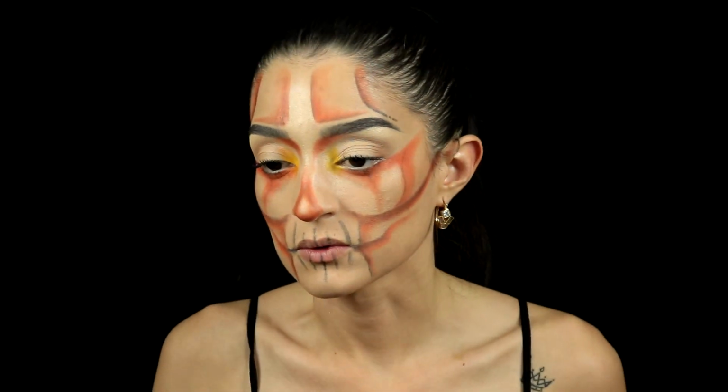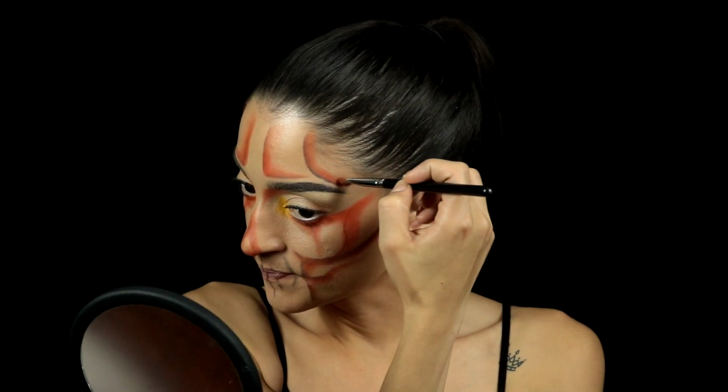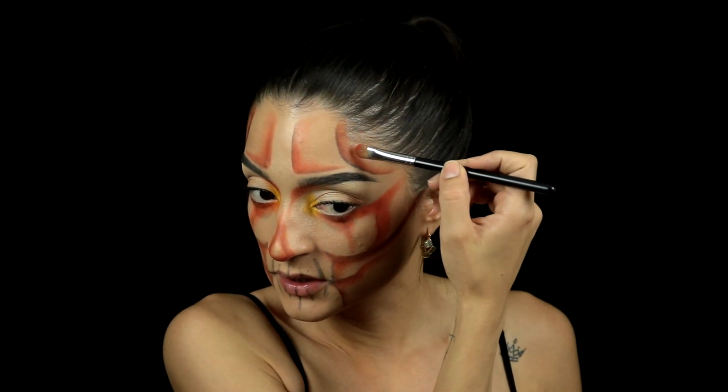If some of you don't feel comfortable using black first, then go in with just a white eyeliner or a nude eyeliner pencil, something you could use if you don't feel 100% comfortable with blending out black. Because I'm not going to lie, it could be a little difficult sometimes if you don't have a layout or a plan of what you want to do, because it could eventually ruin your look. You don't want that. But right now, this is looking pretty good. I think I'm satisfied with the placement of where I want it.